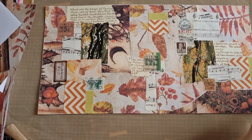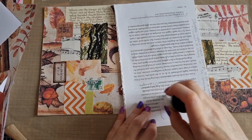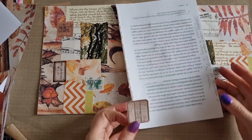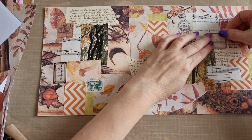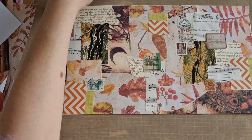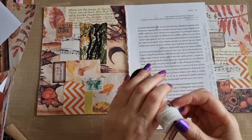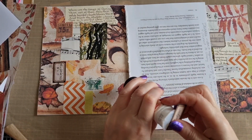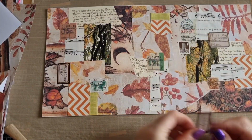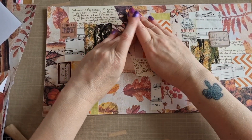You don't know how you're going to cut it up, so that's part of the fun. I know some people turn it over when they cut it up so that you can't see at all, and that's a real surprise then. I don't know, I haven't tried that. Again, the perfectionist in me is like, maybe you want to see where you're cutting. Oh gosh, you're getting a real look into my crazy crafting head.